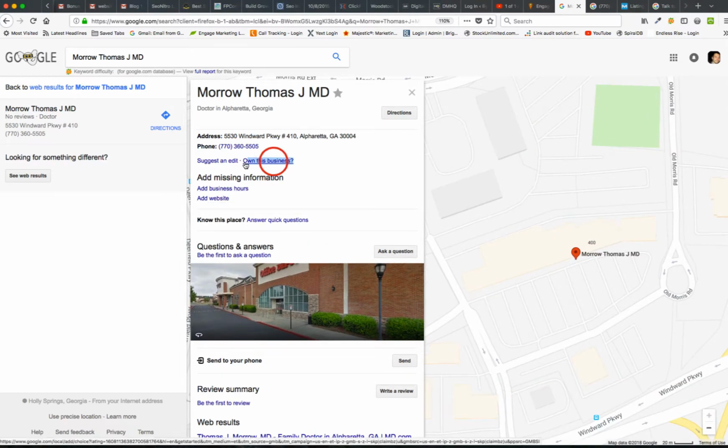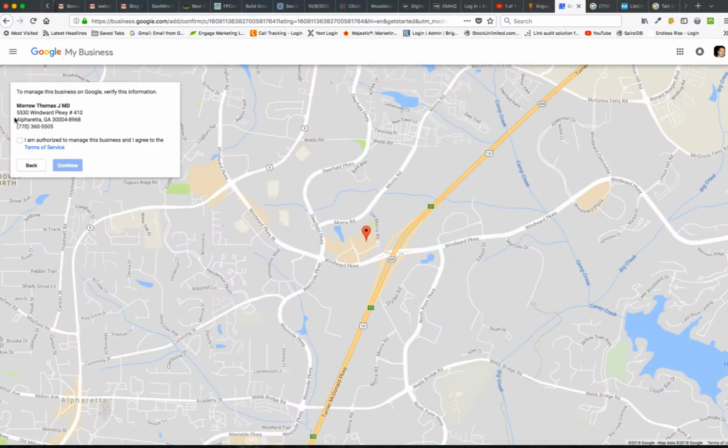And again, on this business, this link is active because it has not been claimed, so we would go through the same steps. I would click on the link, and we would have the information here, verify it's correct, and go through the same steps of verification by phone, email, or actual snail mail. So, assuming that everything goes smoothly, we have all 3 businesses in the account.